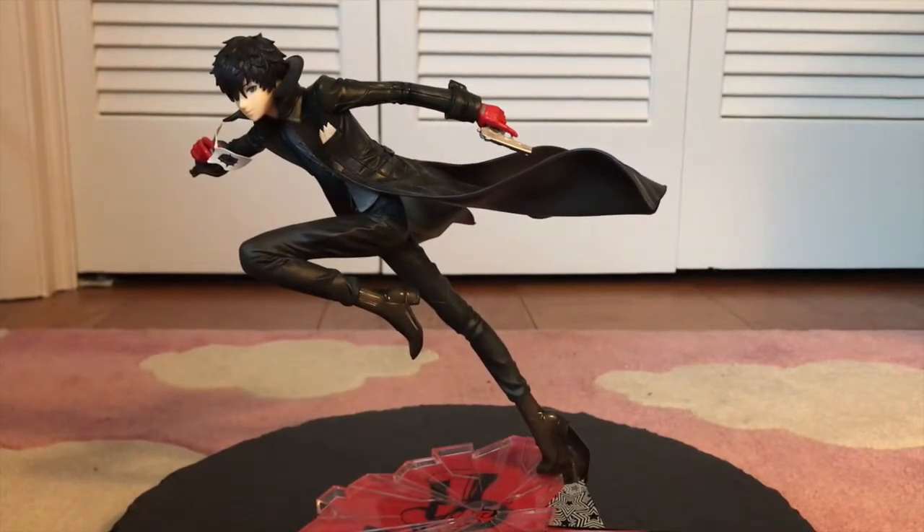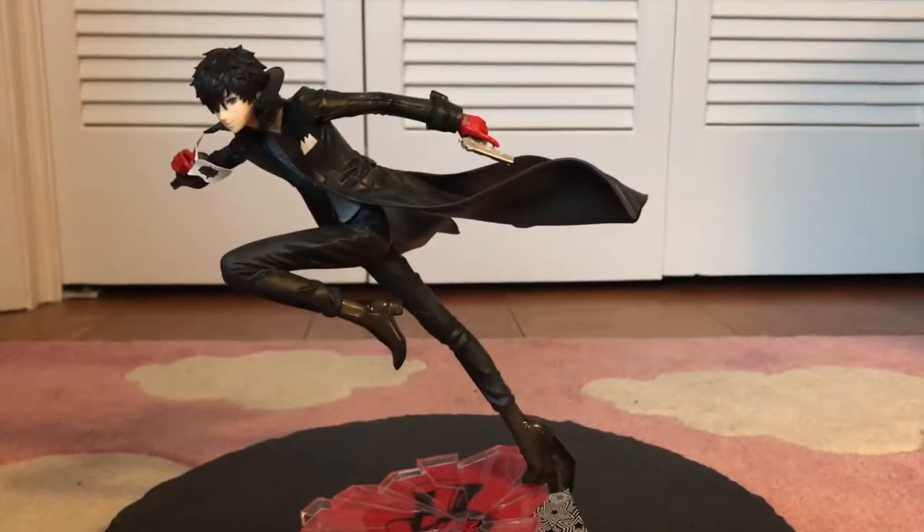This Joker figure is absolutely incredible and a must-have for any Persona fan. I agree! I'm back from the Metaverse — stole some hearts, killed a bitch or two, you know, it's fine. I'm glad you had fun! It was so much fun! Anyway, the Joker figure is absolutely incredible. I think Kotobukiya did amazing on him and he's super dynamic and fun. I wish Kotobukiya would make all of them — like all the characters of the Phantom Thieves — because they're all great and they all have great designs. They do, and they could be so dynamic and so different with each design, from the girls to the boys. They're such interesting characters and they're all so different. Make them, Kotobukiya! Please! You know everyone would buy it because Persona 5 is awesome. We all love it. Persona in general — Persona!